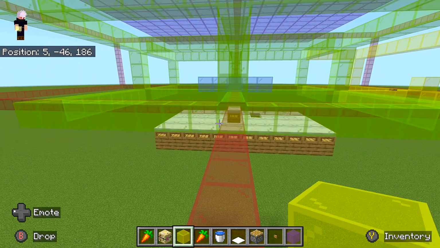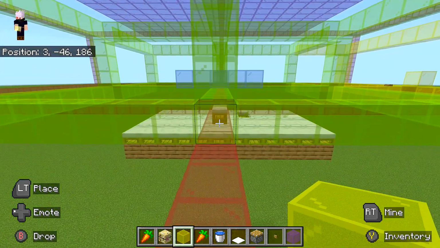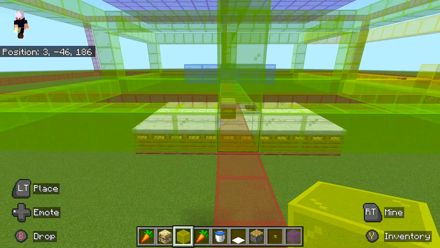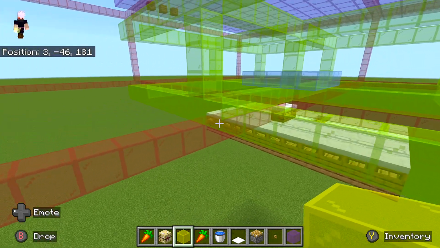When it comes to the actual golem kill chamber, we have a maximum build height of 5, minus 1 for each deep you go with the beds, and 8 to the side, again, minus 1 for each one you go to the side of the beds.